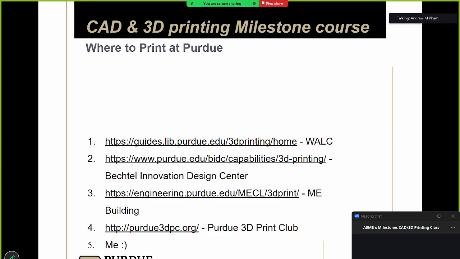Yeah, I'm not exactly sure of the rules on open versus closed frame printers. You might want to check on that. I was under the impression that all of them aren't allowed, and you might want to be careful if you're on campus because they may not like it if they catch you. Yeah, appreciate it. Yep, no problem. And again, there are other resources at Purdue, so if you're looking to get things printed, you can definitely reach out to them or me. I'm definitely happy to print things for people.